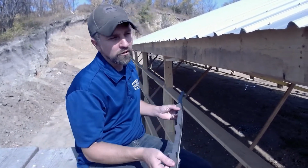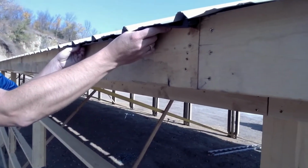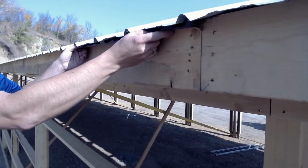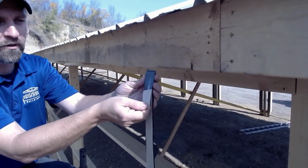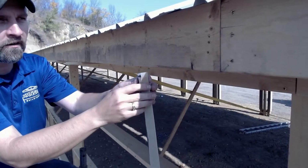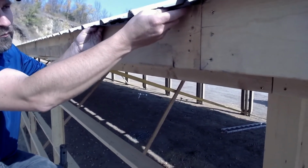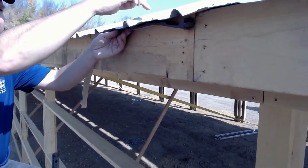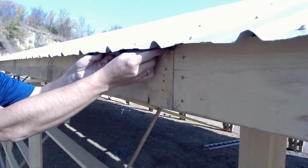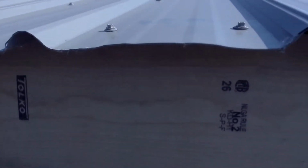Inside closure strips are installed on the underside of the roof steel at the eave line or the sidewall of the building. To install, you simply remove the adhesive strip. You can see a layer of glue there. Place that on the eave girt or fascia board. Lay the panel down on top of it, and then you will end up screwing right through that closure strip onto that eave girt or fascia board.